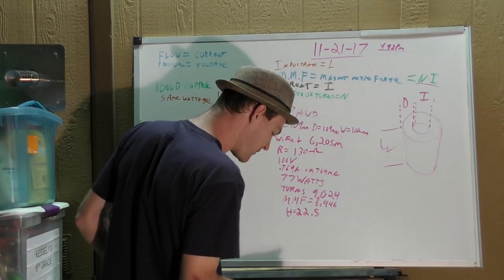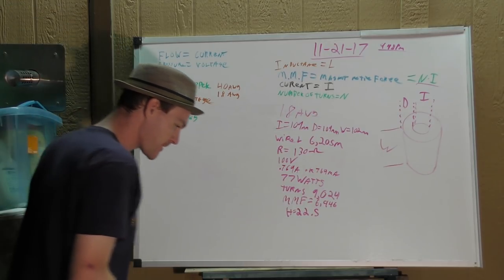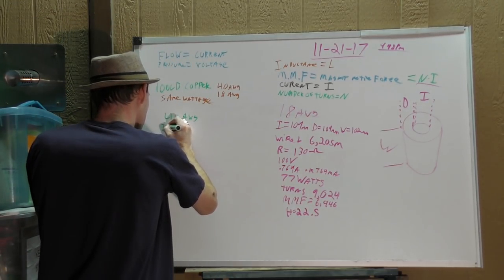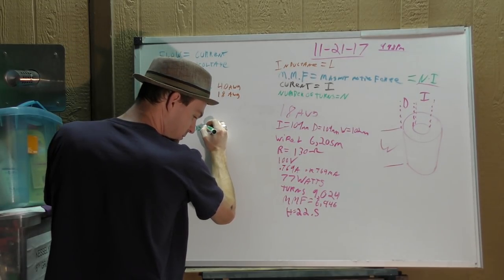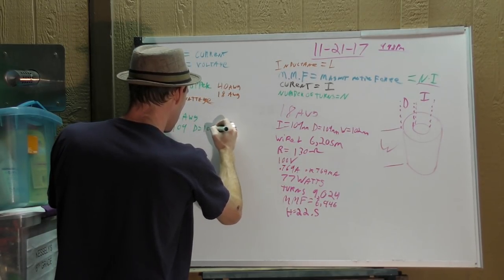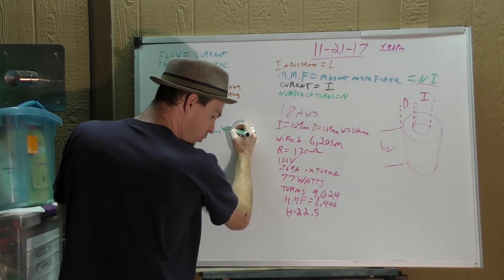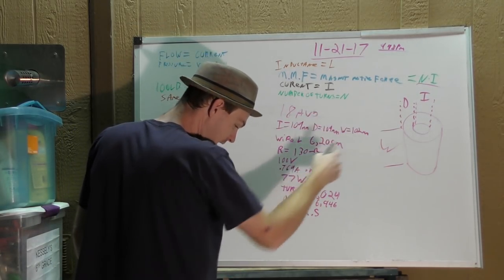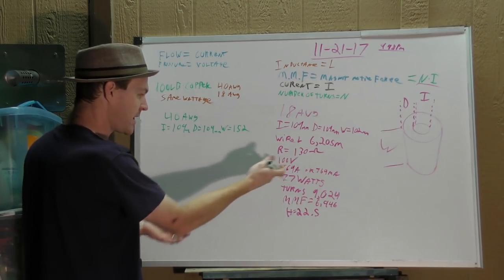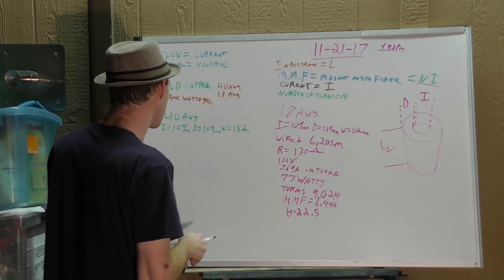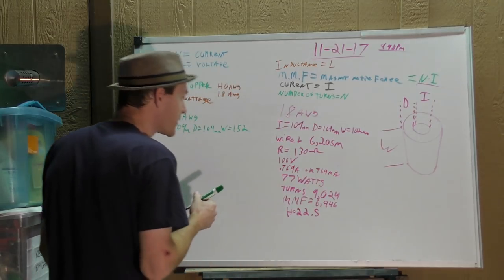Now we're going to write down the exact same information for what I used last time, which is 40 AWG. So I is equal to the same, D is equal to 109, and the only thing we changed is the width. We changed it to 152 millimeters. I had to do that just to make the numbers match for the amount of watts, the amount of pounds, and everything else. Don't forget, 100 pounds of copper, same amount of wattage. So let's look at what we got here.